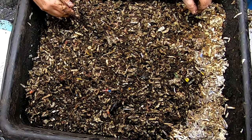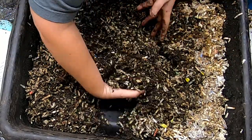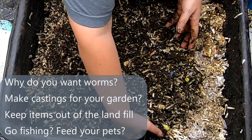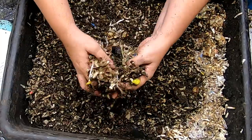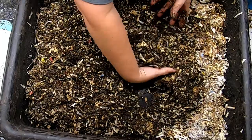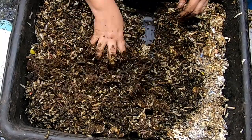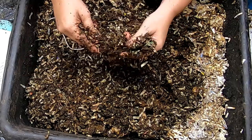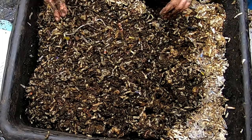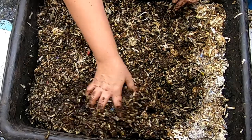Then I would also say: why are you doing this? Why do you want to have a worm farm? In my case, my original goal was to basically prevent things from going into a landfill. I've been composting outside — just a regular old compost pile — for years and years. You alternate between carbon and nitrogen, wet it down every once in a while, and harvest it once a year. But when I expanded into worms, I started thinking about what I do with my table scraps. What am I throwing in the garbage?